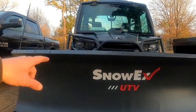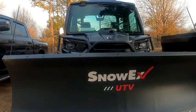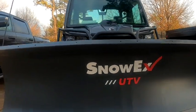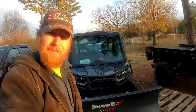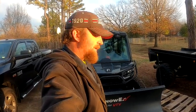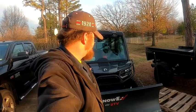Now, I will say the headlights on this machine do stick out over the top of the plow, so I may not need to put plow lights on here. But one thing I am going to do, and it will be in a future video, so watch for that, is add some auxiliary lighting to the front and the rear of the machine. That way I can see better at night, especially if I am plowing.